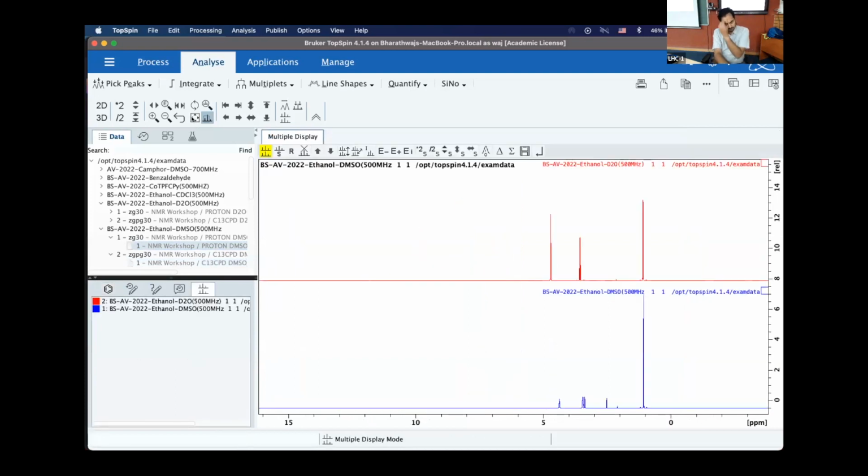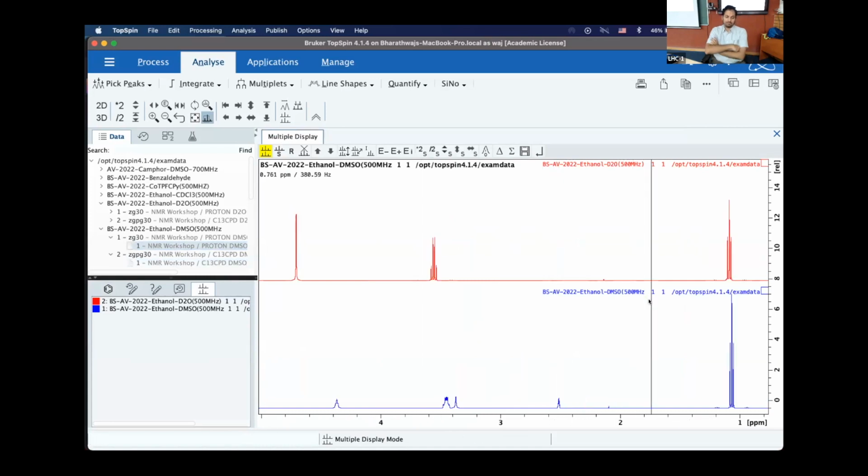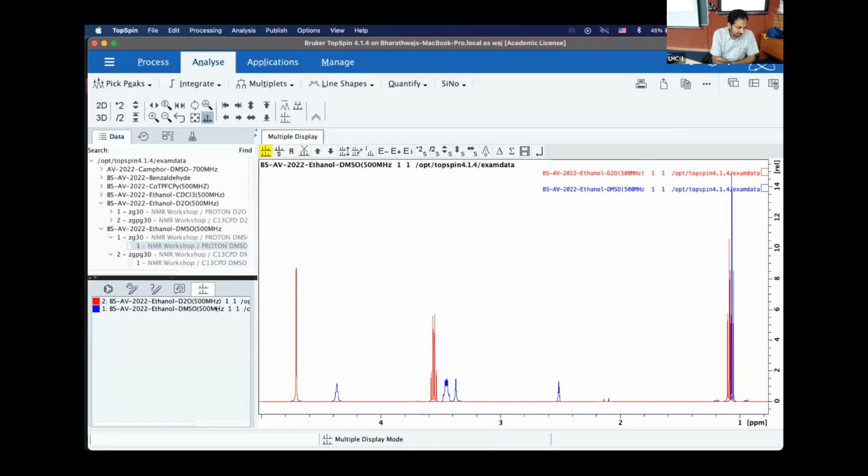So in the DMSO spectrum, the height of the methyl peak is much higher, which means that the width is much smaller. But if the width is smaller, then the R2 value is smaller. Who wants to answer this question? It's a valid question. He says if he has to compare the methyl peak height, let's do that. Good question. He wants to compare the methyl peak height. The integrals work out. Is that correct?